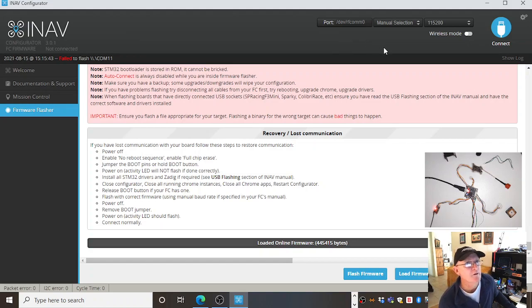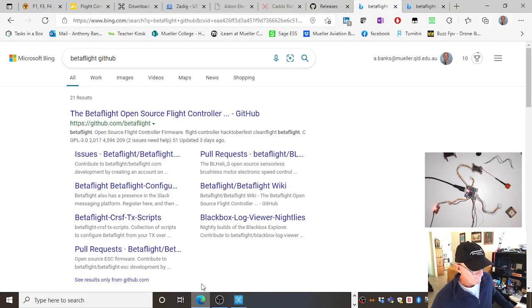So I know from experience, you've got to be prepared that this is going to be a journey, and things aren't going to work straight away. It didn't flash the firmware. It said failed to flash. It had a problem. Had a hissy fit. Spat the dummy.